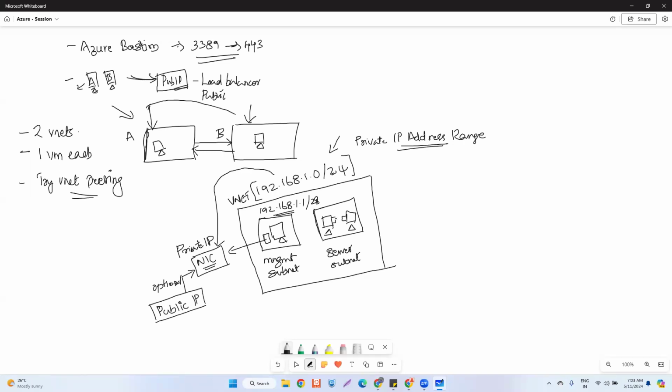Using these NIC cards, they will talk to each other. Unless we configure something that denies outbound or inbound traffic, by default, inside a VNet, they will be able to connect, whether across subnets or inside a subnet.